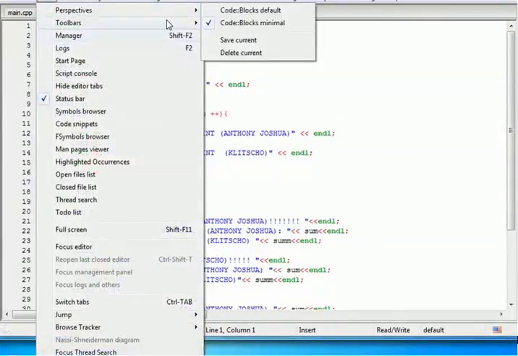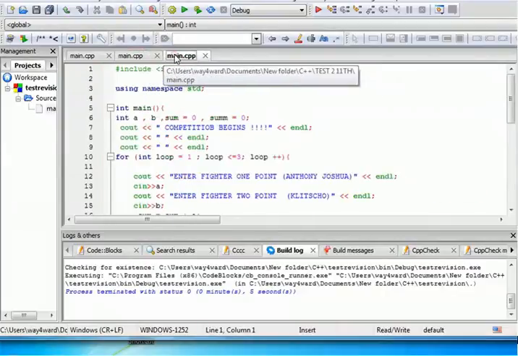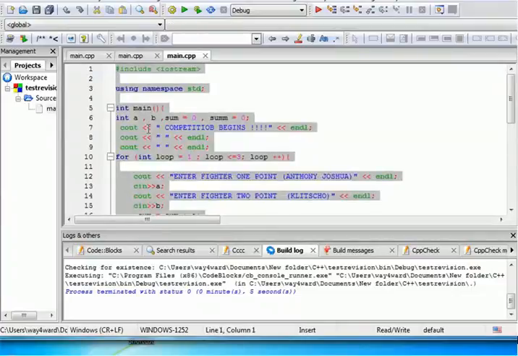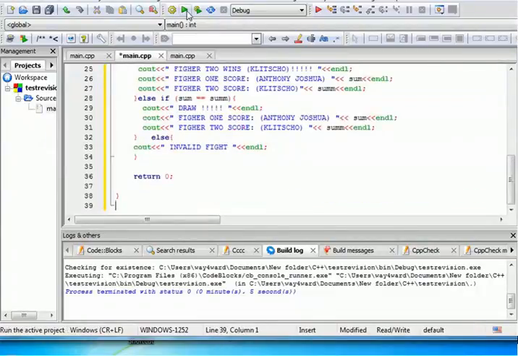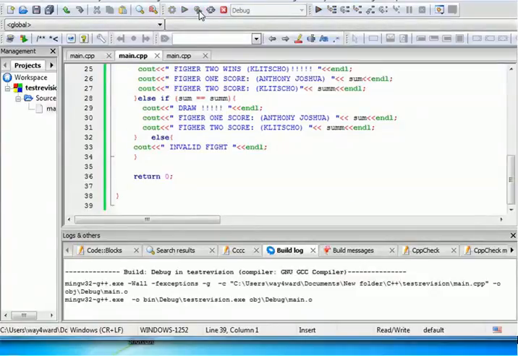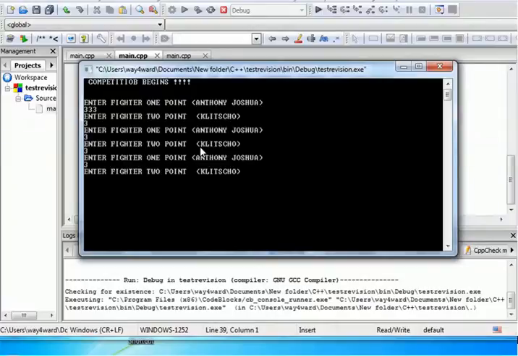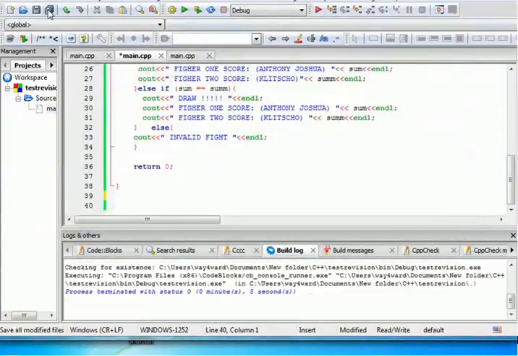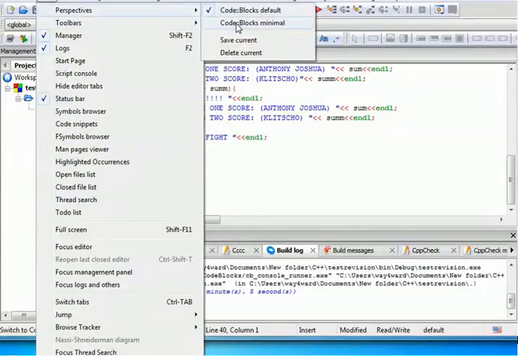Sorry, I need to switch this window back. Okay, let me just Control A, Control C. Okay, I have this. So let me switch back to this frame so it will be clear enough.